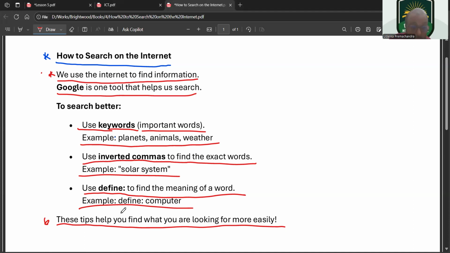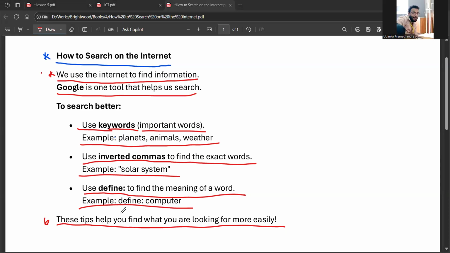So you have to use several tools. Like that you can use keywords with them. You can write down the several keywords and the several tools also. Please write this down.